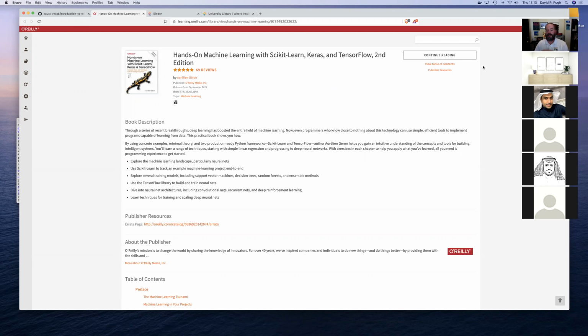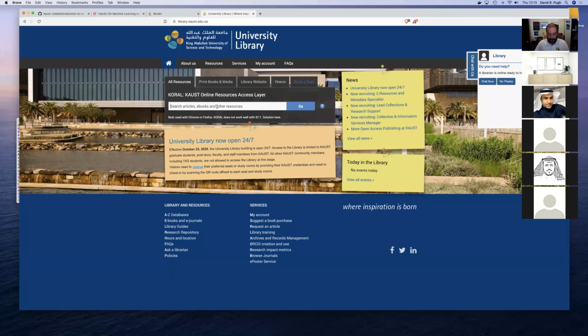Now, I've made today's material, and next week's materials, self-contained. So you don't actually need this textbook in front of you in order to participate today. But it's a great resource to have, and I highly recommend that you get your hands on it at some point. If you're on KAUST campus, go to the KAUST University Library and search for hands-on machine learning, Scikit-Learn.